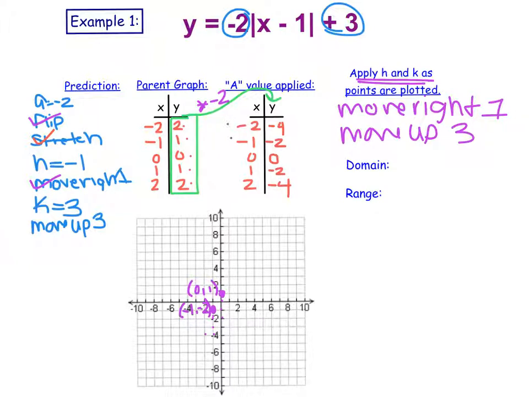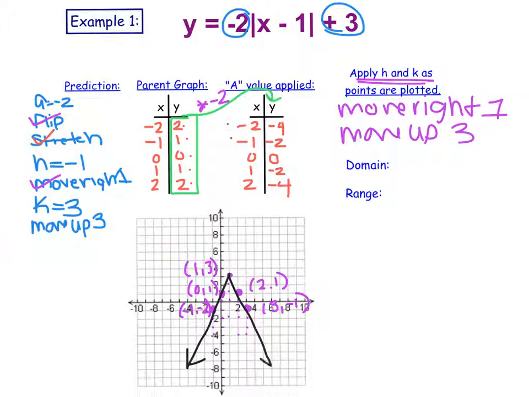We then go to the point 0, 0, and we go right 1, up 1, 2, 3. So we're at the point x is 1, y is 3. We then go to the point 1, -2, and we go right 1, up 1, 2, 3. So we're at the point x is 2, y is 1, and then we go to the point 2, -4, and we go right 1, up 1, 2, 3. So we're at the point x is 3, y is -1. So here we have a nice representation of our graph.